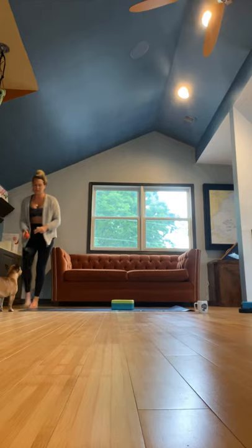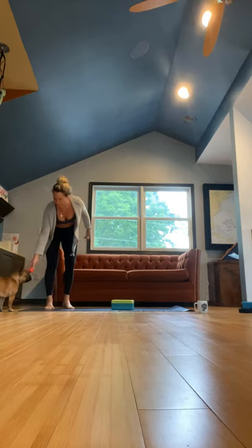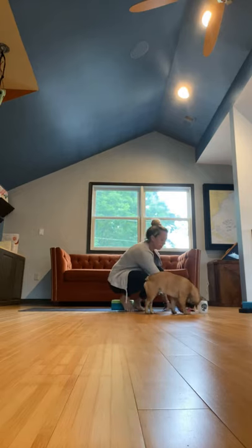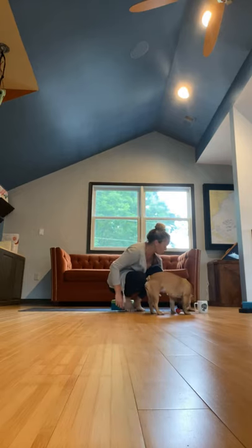And with your eyes closed, see if you can just kind of feel the moments when the body is in alignment and when it's not. That there's this constant moving towards finding that stillness and that center.